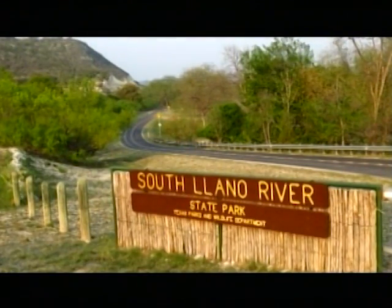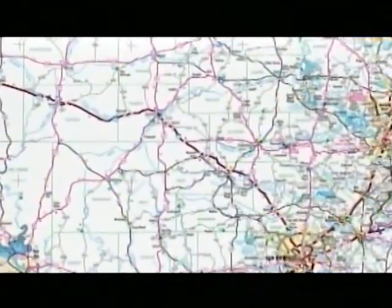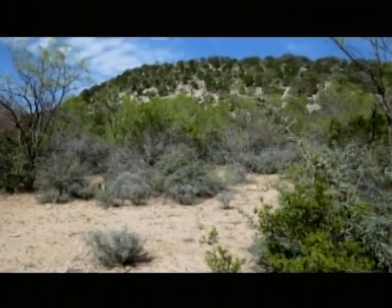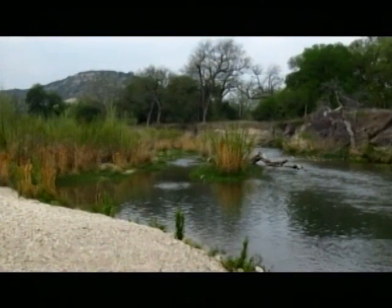I am in Texas, in South Llano River State Park, in Junction, Texas, which is a little over 100 miles west of San Antonio, in the Texas hill country. Very arid, scrubby, slow trees — not really desert, but an arid region of eroded landscape where rivers have eroded off the high Great Plains, heading down towards the Gulf of Mexico. This is a beautiful place. It's particularly a popular birding hotspot. Lots of people come here to watch birds because there are maybe as many as three flyways that converge here, especially during migration. Lots of different species come through here, and there are blinds we can look at.